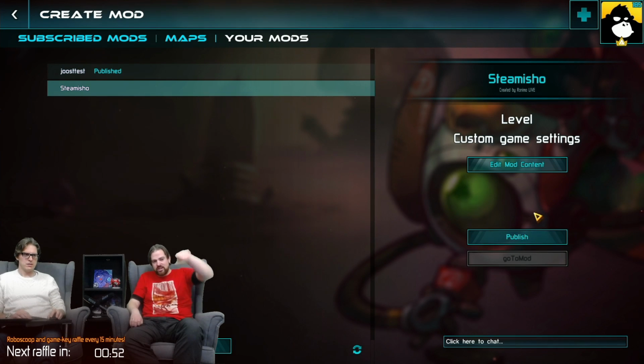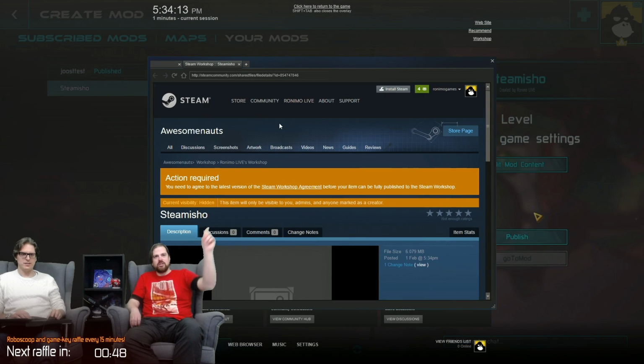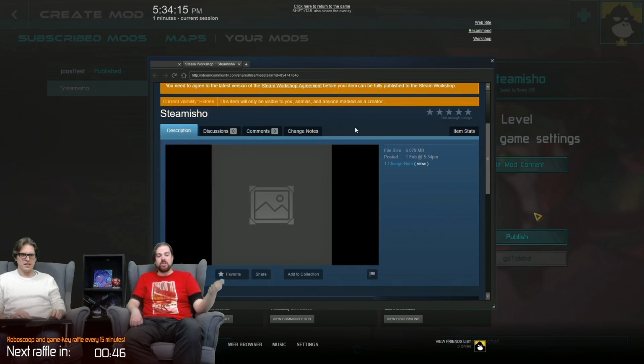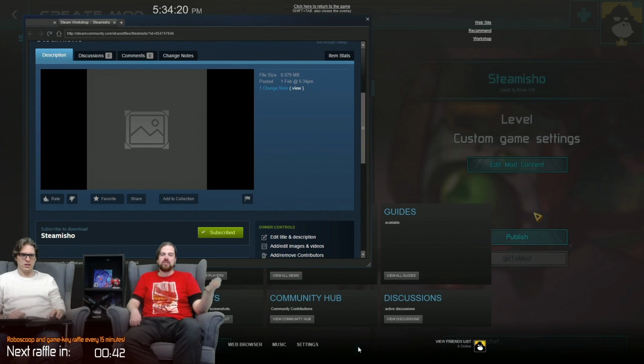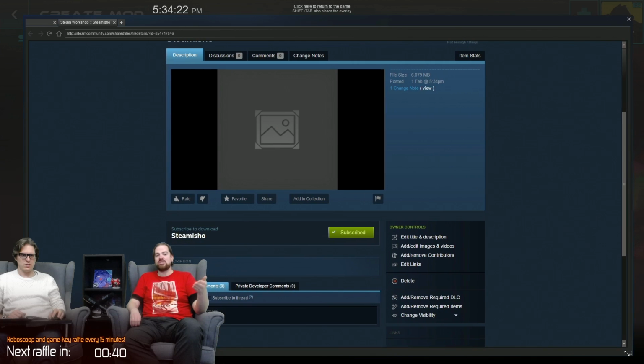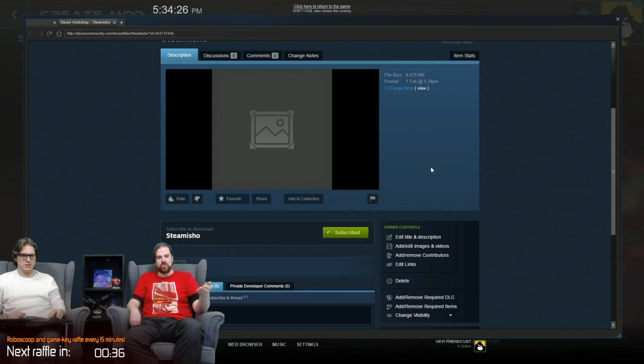This should have a rotating thingy or something, but it's publishing to Steam now. And here it is. Oh wow. It's on the workshop now. It's private at the moment, so that means that other players cannot subscribe to it yet. They cannot find it yet. But you can add screenshots, stuff like that. You can customize your page. This is what you use to, well, advertise your mod basically.